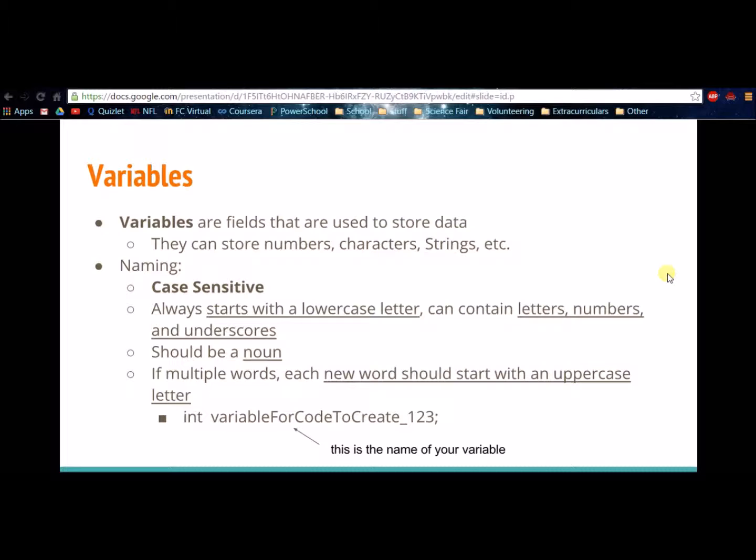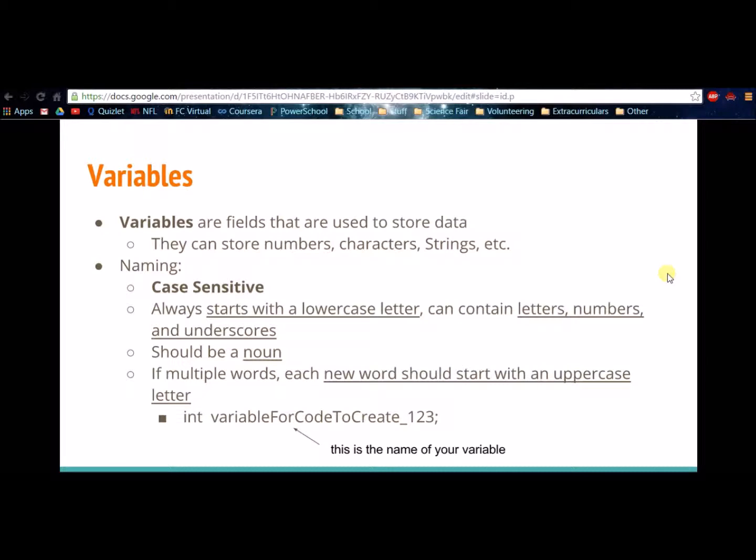sequences of characters, etc. The thing about variables in Java, though, is that it's much more technical than making a variable in math. In math, you can just say x equals 5 or something like that. In Java, there's a naming convention and special rules for declaration and initialization that you need to follow when creating a variable. One thing that we stressed over the past is that Java is case sensitive, meaning that lowercase letters are compiled differently than uppercase letters.